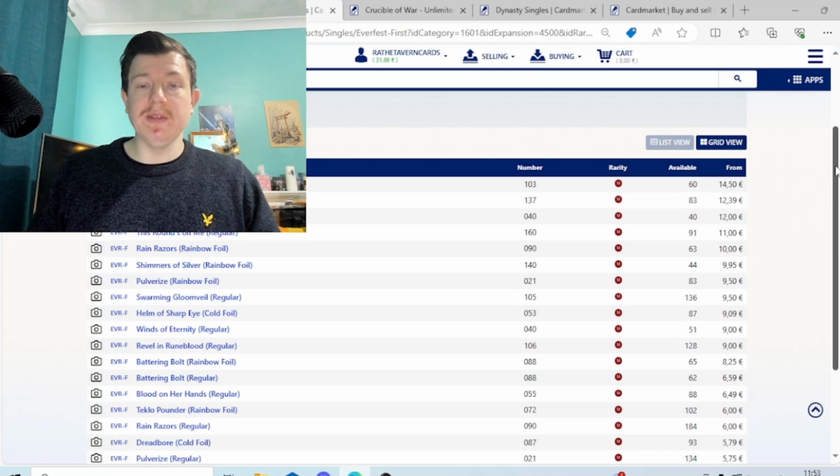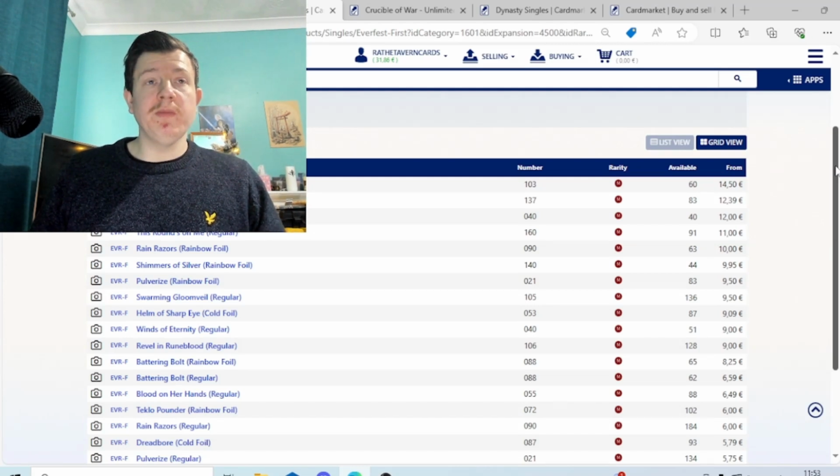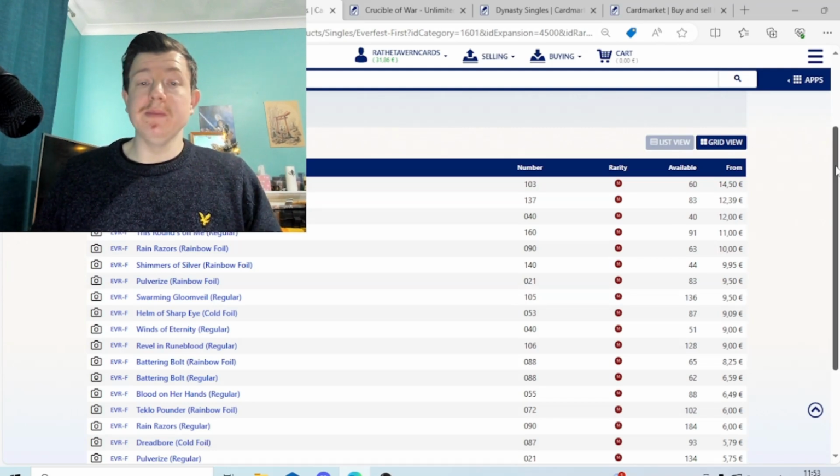For me, I'm a store, so I'm selling. But even just as a collector, getting a lot of those singles. The thing with Flesh and Blood, as I've said before, obviously we're going to be getting 15 heroes this coming year. We've had a lot of heroes hit LL in Blitz and CC this year, and there'll be some more that hit next year, no doubt.